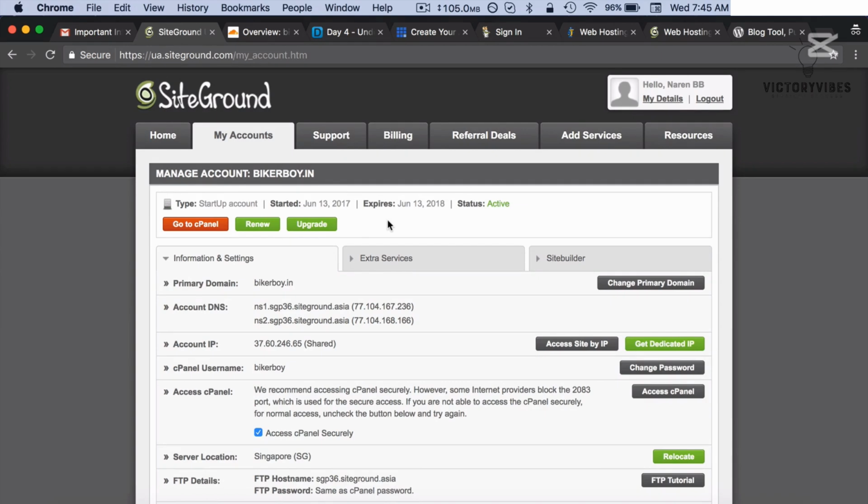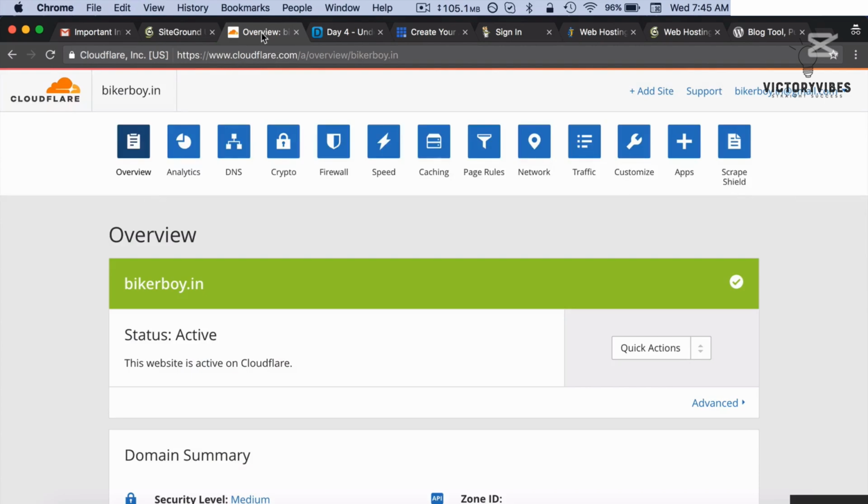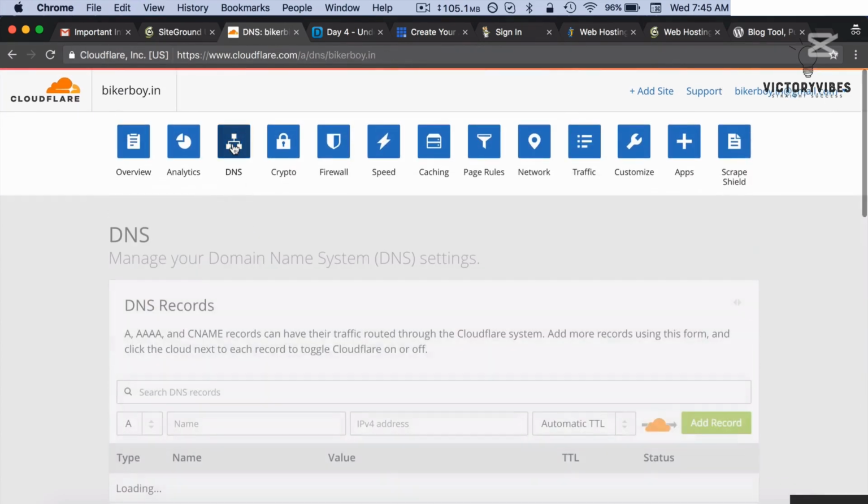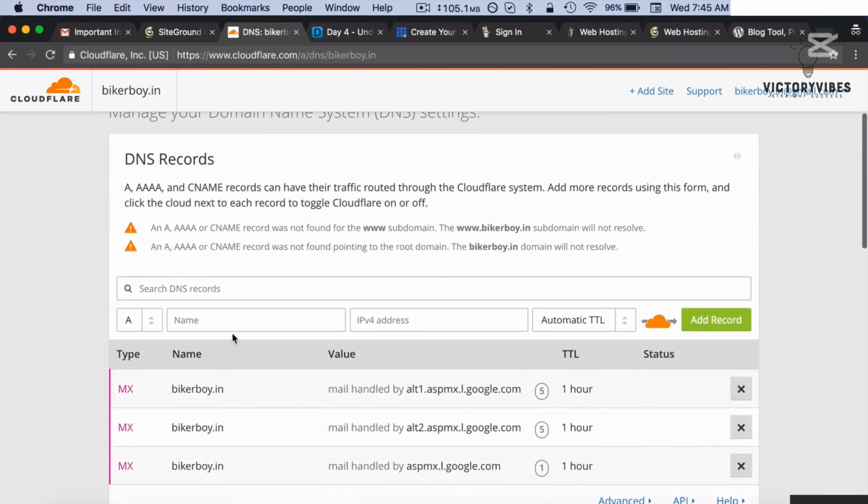So what we can do now is that in the previous video we talked about Cloudflare DNS, where you have to create an A record for your website, and if you point the A record in the DNS, then it will point to the server IP address. So here you can see that now that we have created a hosting account, we have an account IP address. No matter where you buy hosting from, they will always give you an IP address, which is where the server is hosted. So I would go ahead, copy this IP address, go back to DNS, and this would be for bikerboy.in. If you have subdomains, then you can have different IP addresses for the subdomains as well, and you can host the subdomains at different servers. So that can also be done.